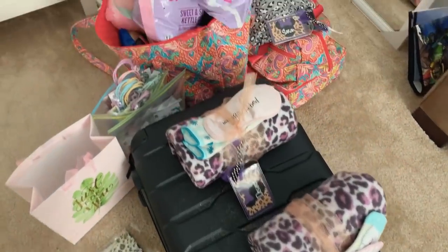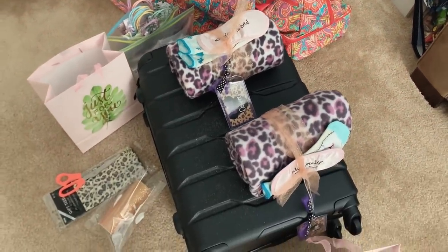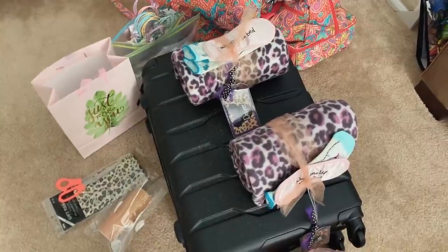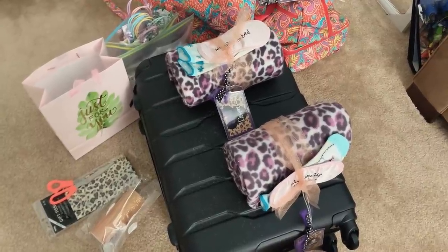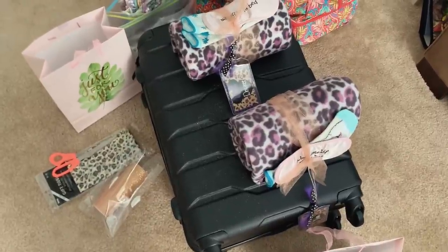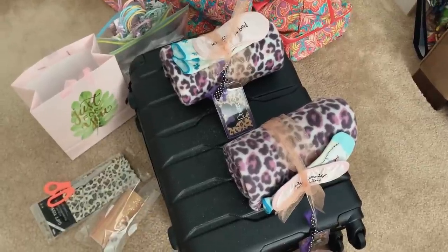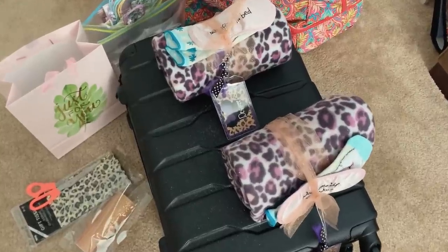Okay, so here's everything. I just want to get everything settled in and ready to go because I want to have some rest time tonight, make the family some dinner, and I still have to paint my toes and shower, and I want to blow dry and straighten my hair before, so I need to get this done. I definitely wanted to share with you all in a vlog style. Before I do that, because I'm going to put everything on my bed, it'll be easier to film so I can be hands-free with my tripod, but I wanted to share my roomie gifts.